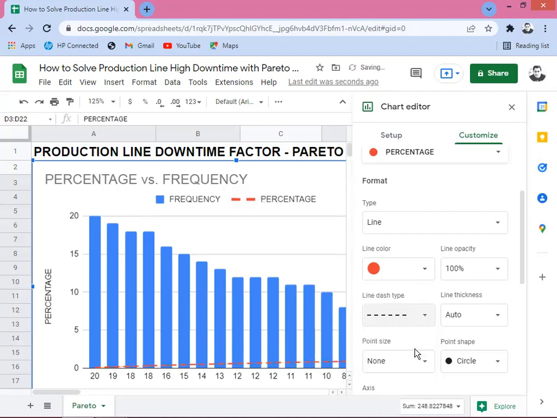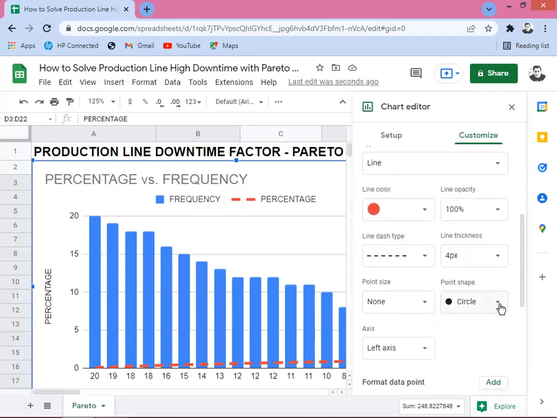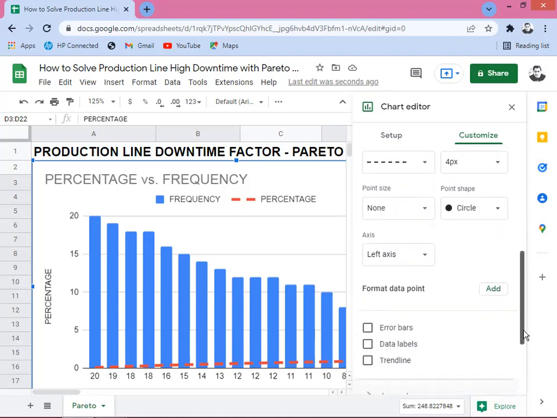I'm going to use this one. Then line thickness, I'm going to change to 4. The point size is okay. The point shape is circle. That would be okay.